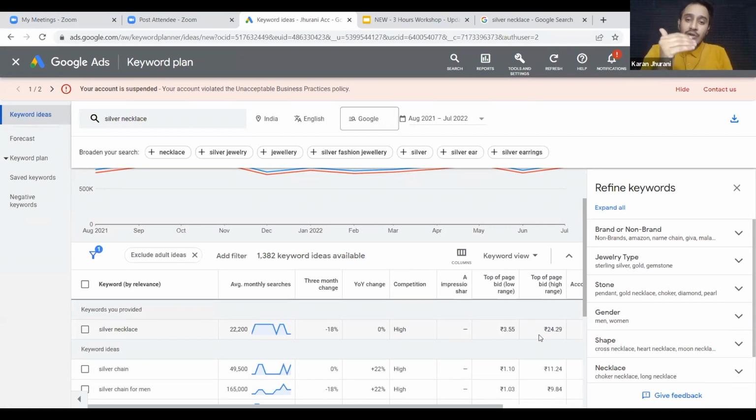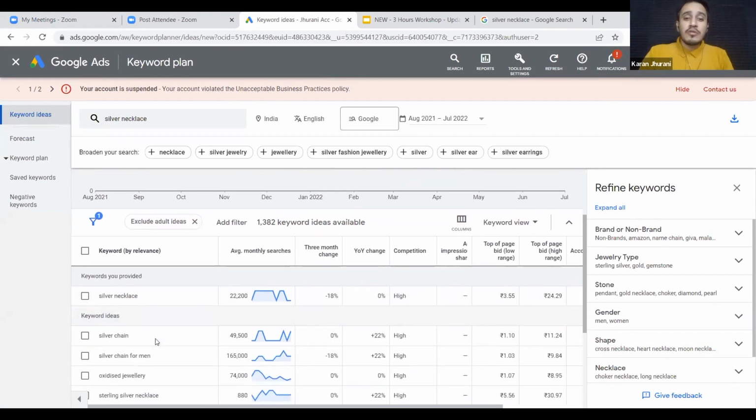Or maybe it will not show our ad on the top, or maybe in a different position, or it will control different things. Yes, there might be a hit in quality a little. Your ad might not reach the best audience, which is of high competition. If the competitor is bidding more than that, you are outranked, but still you can have that control, right? So this is what it is showing, 3 rupees to 24 rupees. Now we'll also be able to give that cap.